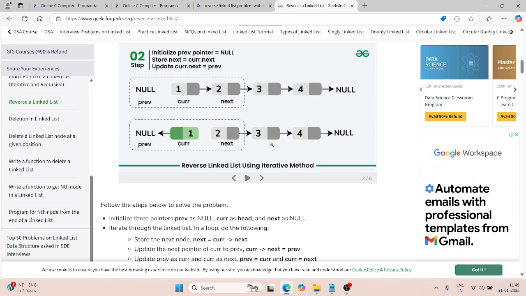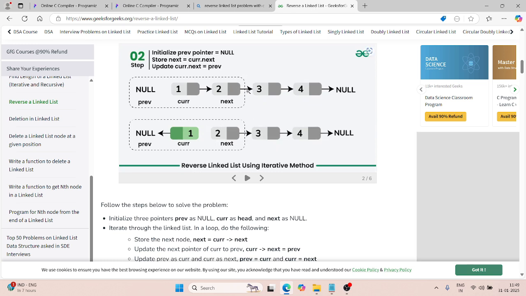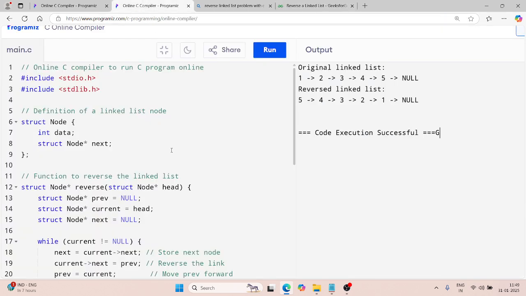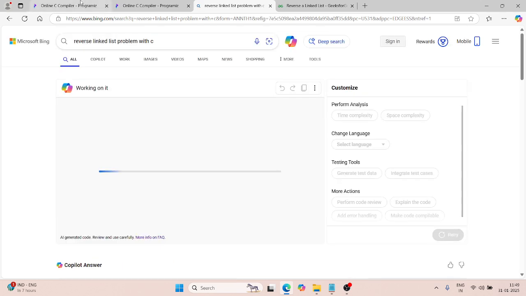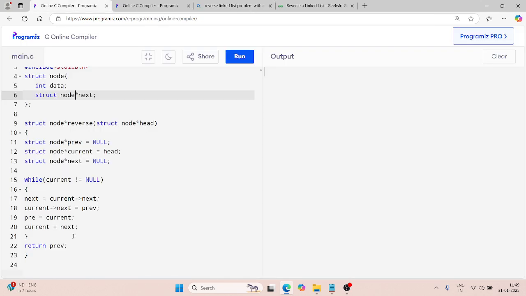I will apply one while loop, so it will go one by one. We check while current is not null.